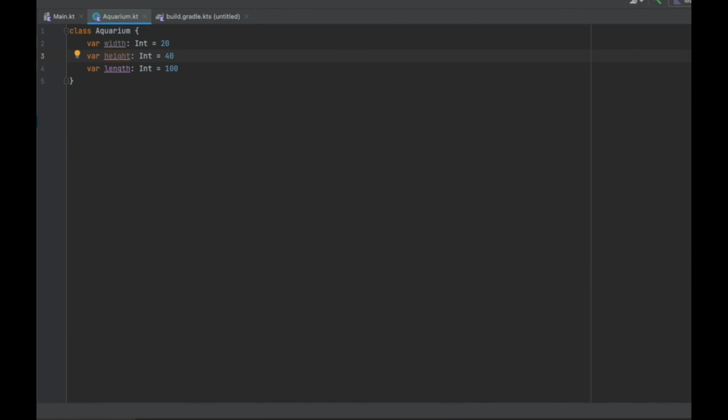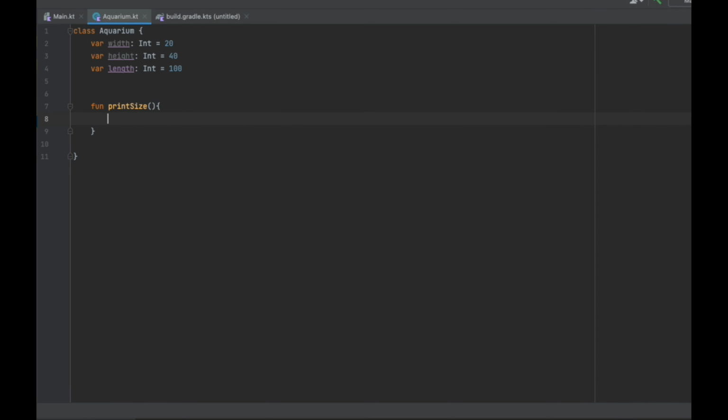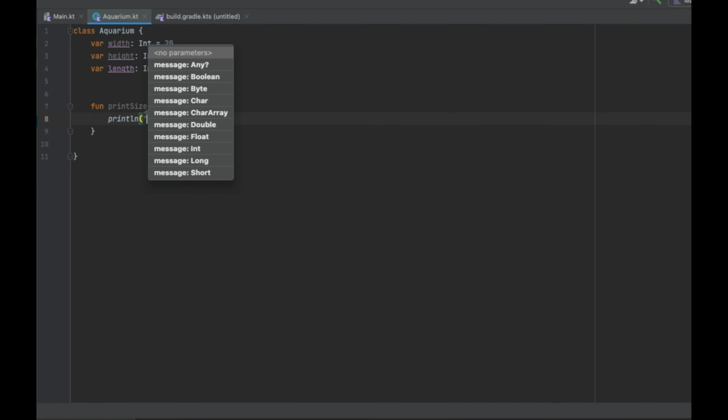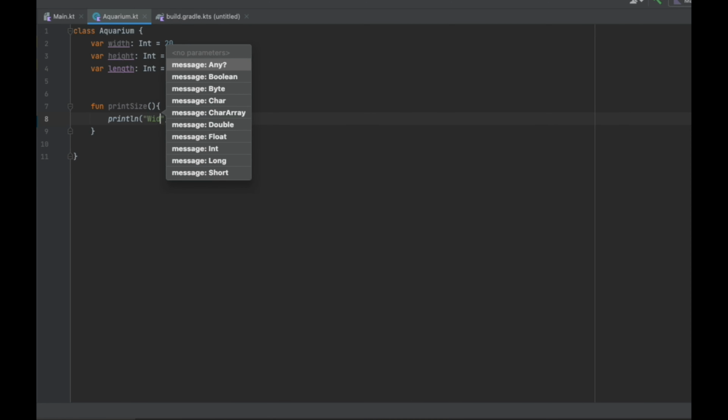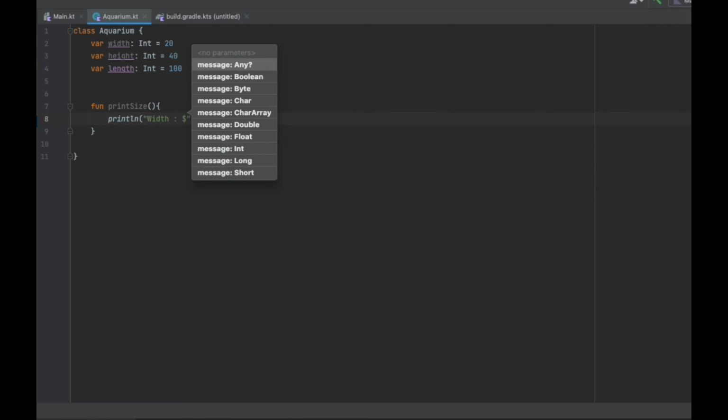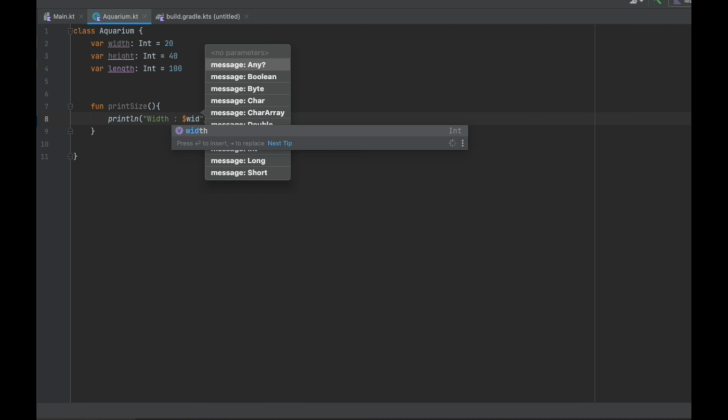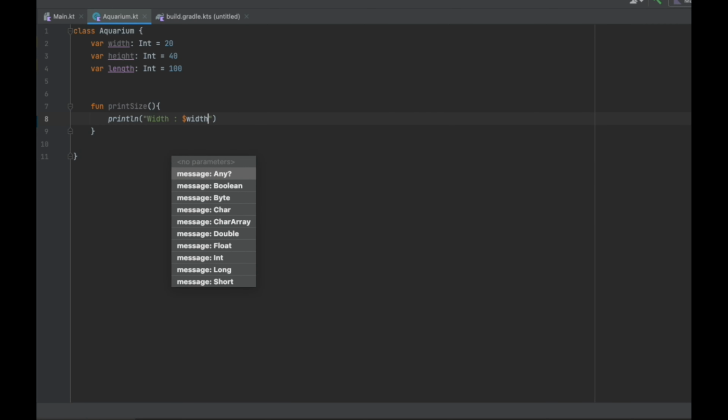Now let's say we want to print the size of this Aquarium, and we want to create a function for this specific class. So what we'll do, we'll just create a function and name it as print size, and inside that will be println. We'll be using width along with $, and we'll be using width.